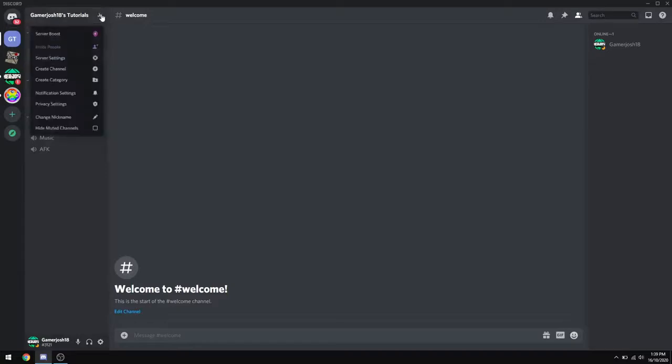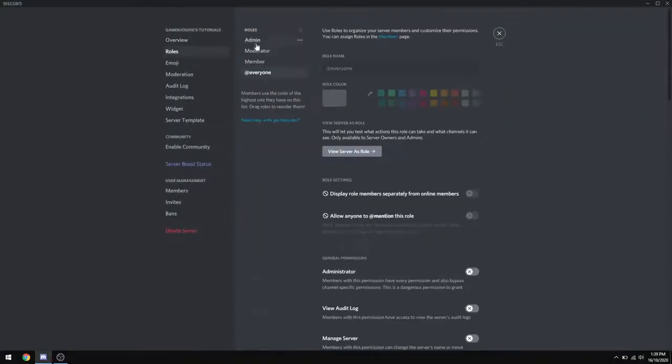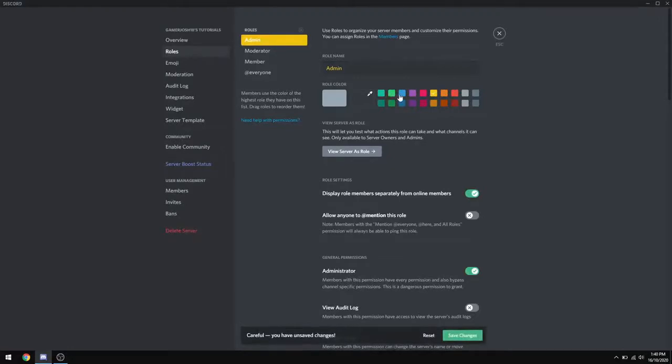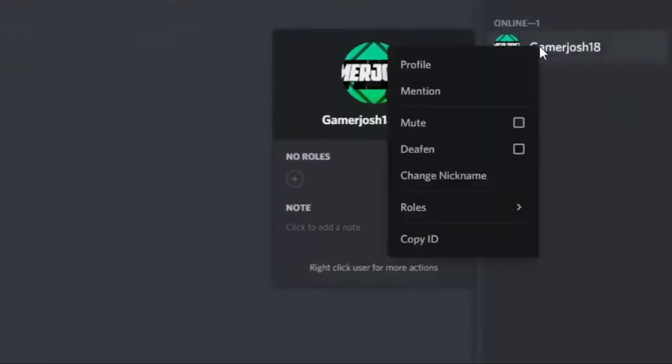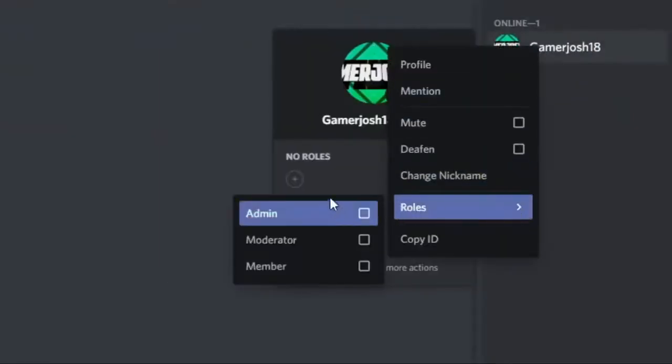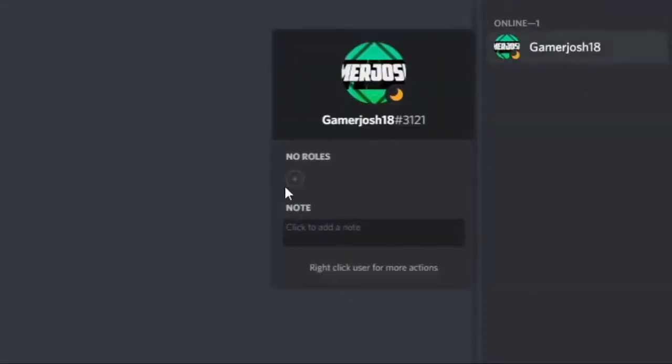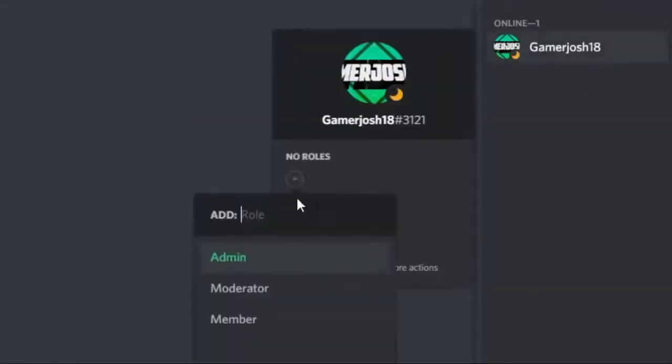The one thing you can also do to customize it a bit is go into the server settings by the drop down menu, go to the roles. By selecting each of the roles you can select the color. So obviously if we select green, save the changes, give myself a role by right clicking on the account and going to roles and hovering over and selecting it by checking it, or you can just click on the name of the person, click the plus icon and do it that way.